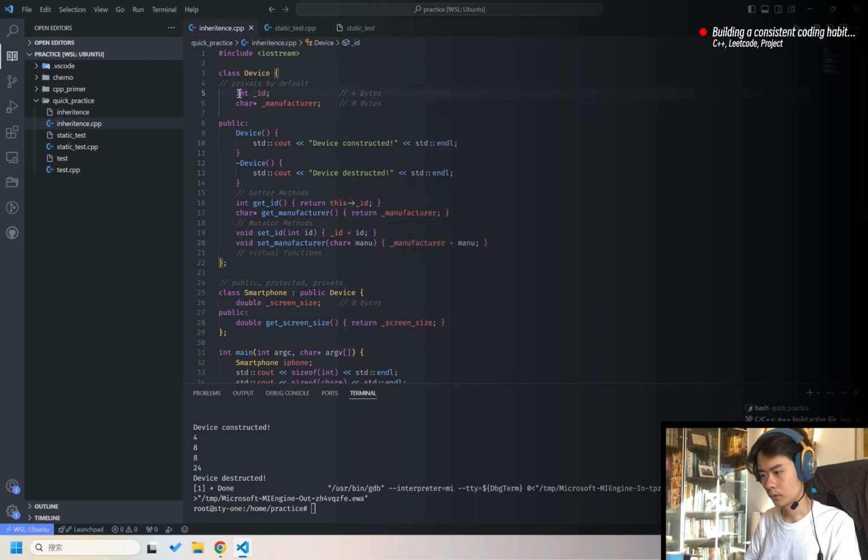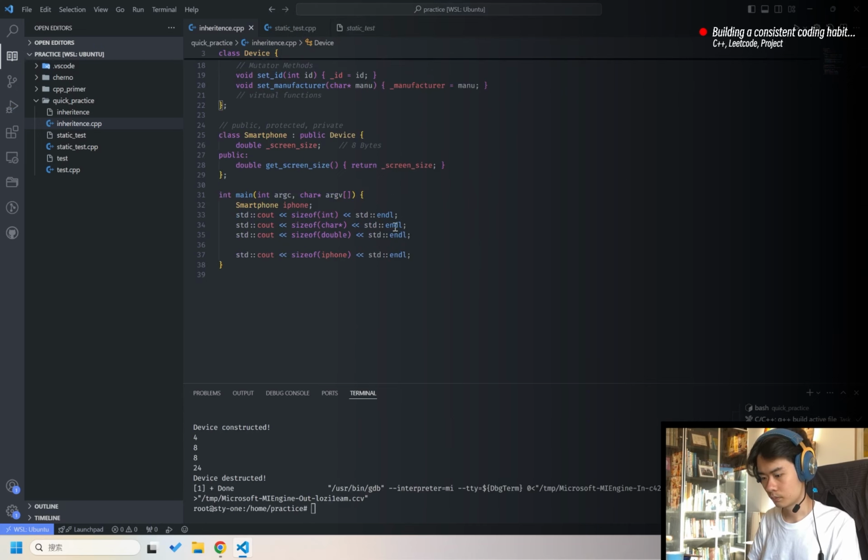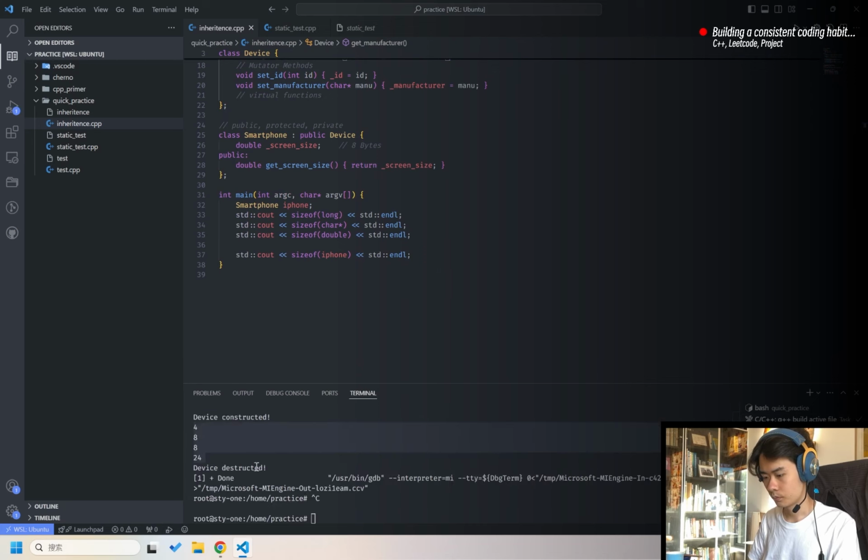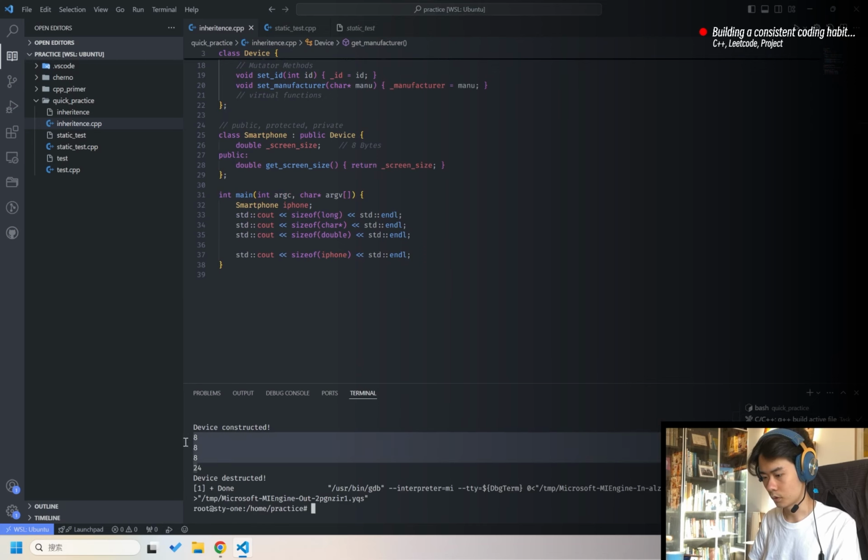So theoretically, if this was a long, and this became 8 bytes. Wait, what? Oh. Yeah, right. If this was a long, 8, 8, 8, still 24.